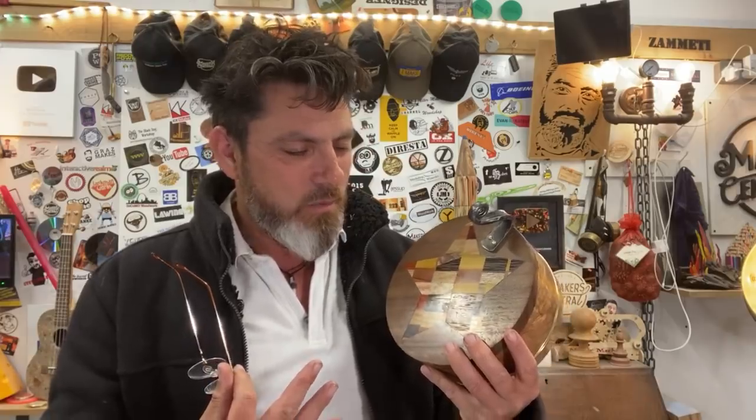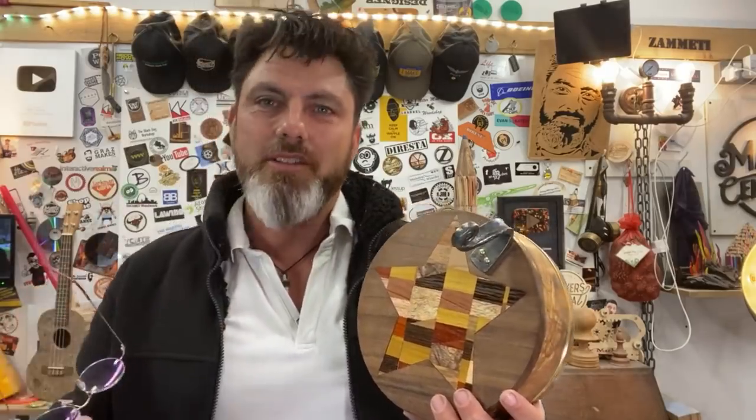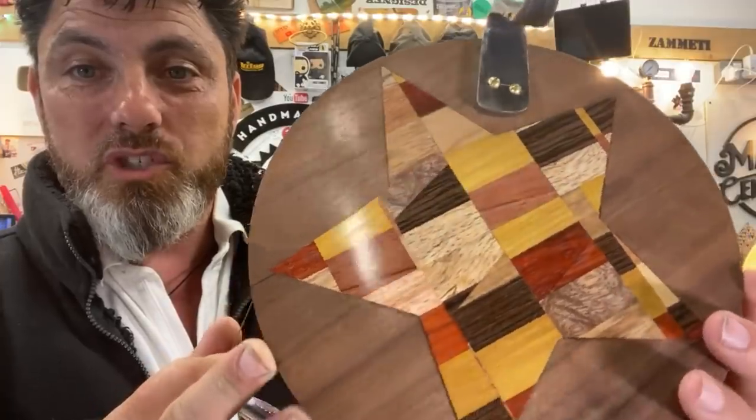A little bit different, used a bit of the CNC, but then also tried to carve out the, what is it? What is that? It's a star, it's a star. I could have cut it out on the CNC, but I didn't. As I was doing it, I thought to myself, I could do this on the CNC. But then I thought, nah, let's carry on doing it this way because it was a bit more challenging. But actually got quite a nice fit, considering it was chiseled out. Obviously all the small gaps in there, I filled in with a bit of dust.